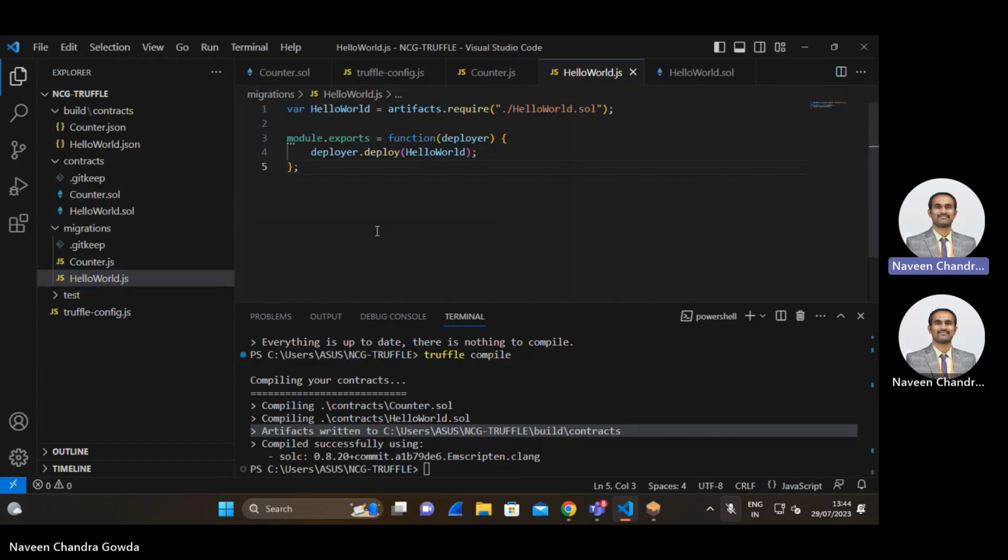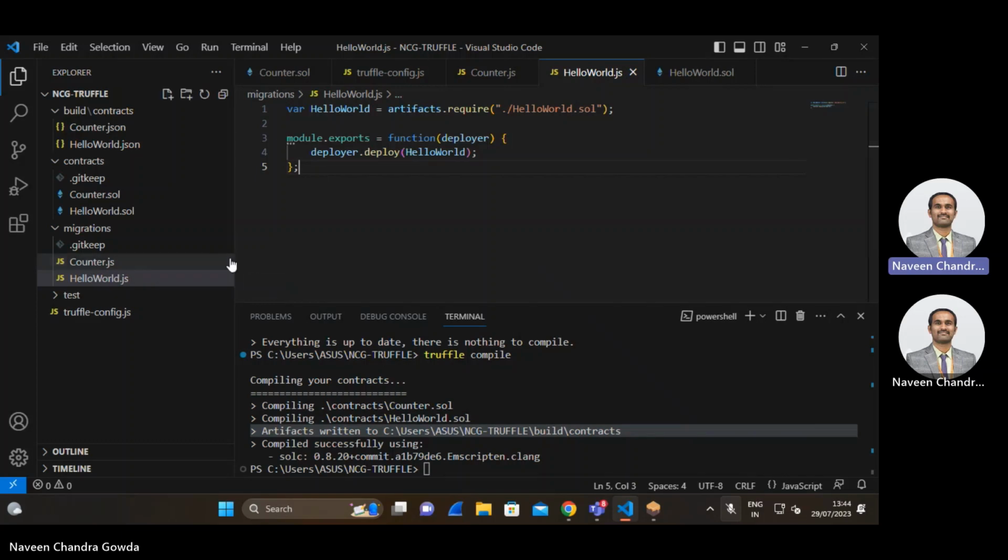One more very important point I would like to stress here is that you can write the Solidity files however you want. But when it comes to the migrations file, writing it like this is a bad habit. Why?